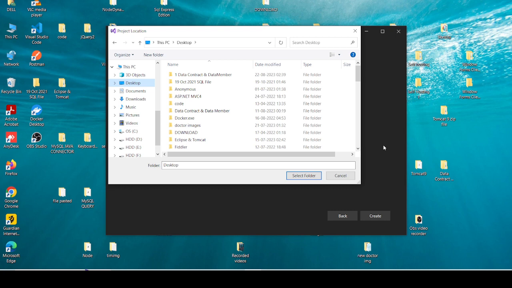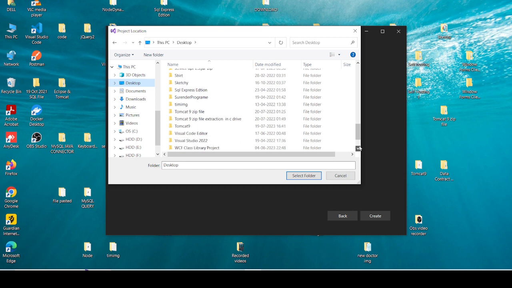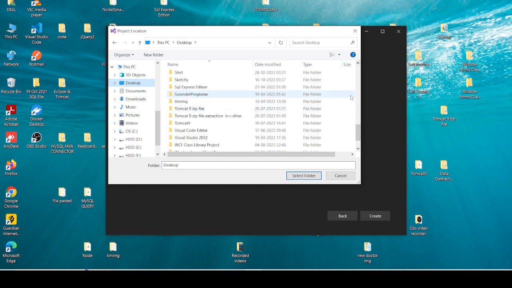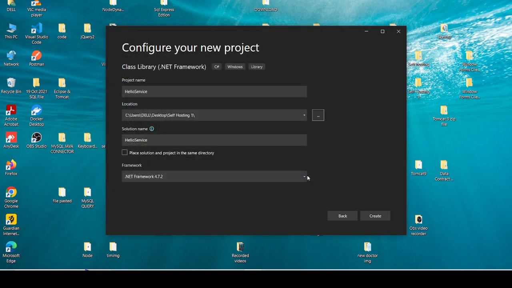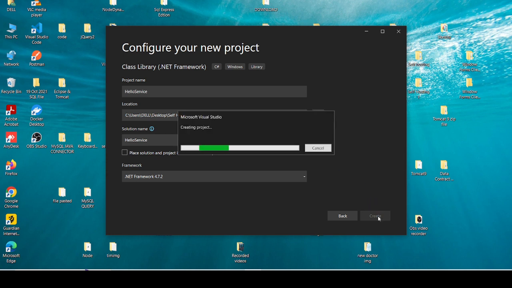I am going to use the self-hosting folder. This one is my folder. Okay, select this folder and then check it. Yes, this is the right one. Click create.